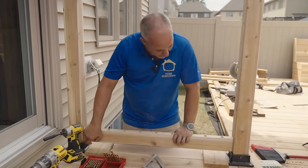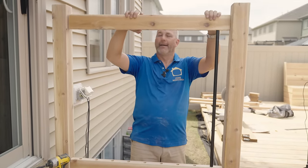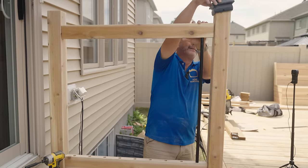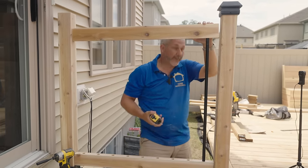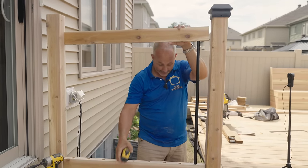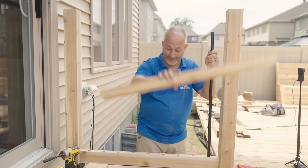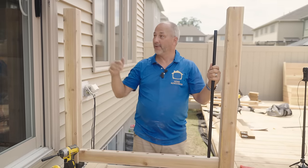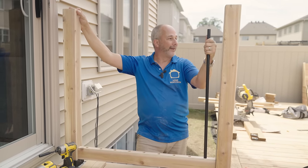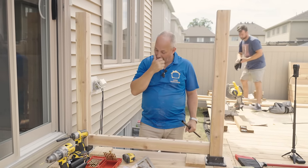Forgot to count for the height of these bad boys. I only gave myself 1 inch clearance. And then I gave myself another 2 inches just in case. I'm an idiot. I am 2 inches to the cap, and that's only 1.5, so I have 1/2 inch to spare. Whew, dodged a bullet there. That was not on purpose. That was just me knowing that I do dumb stuff, so I gave myself an extra 2 inches on the post because I'd rather have higher posts for no particular reason and then cut them down if I find them looking stupid than to cut a $45 piece of cedar in two pieces and be 1/2 inch short. That would be really maddening.